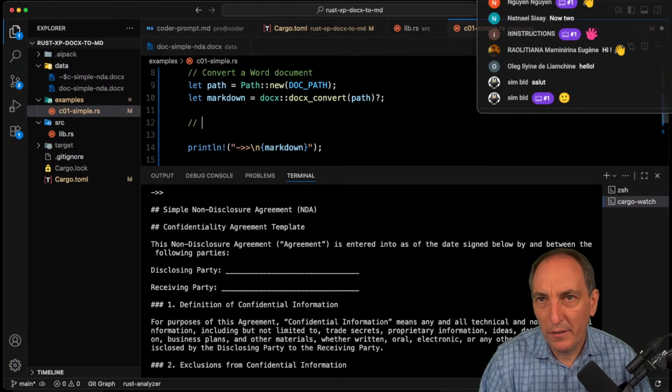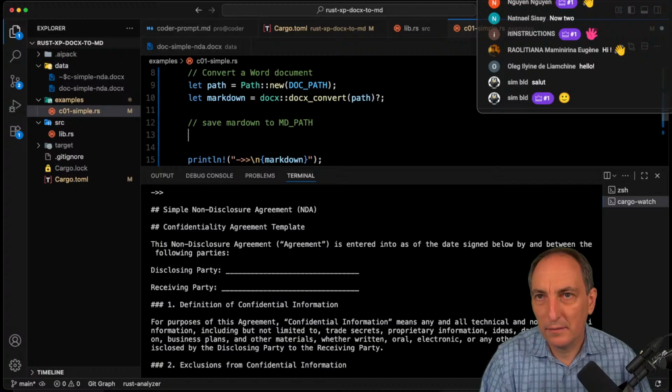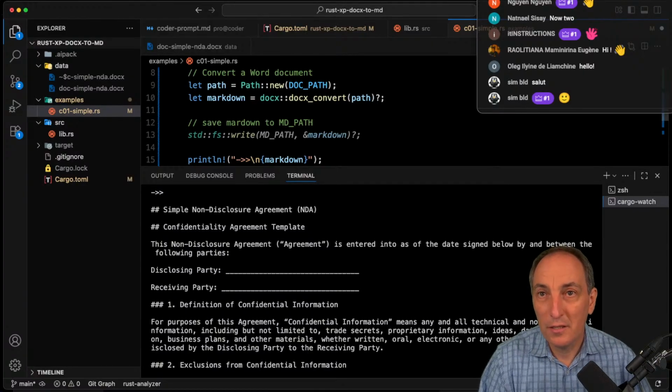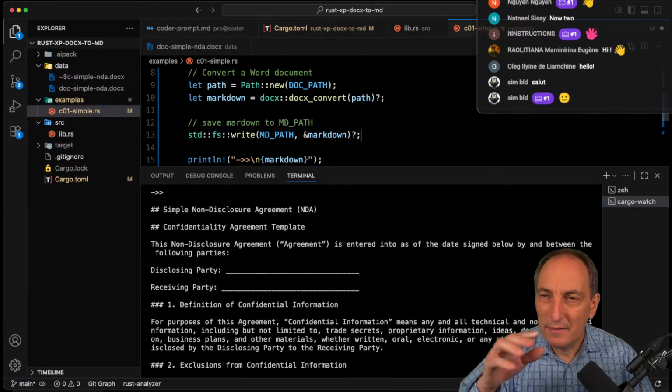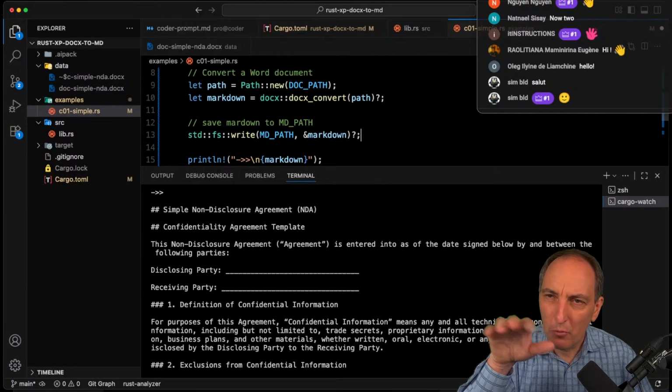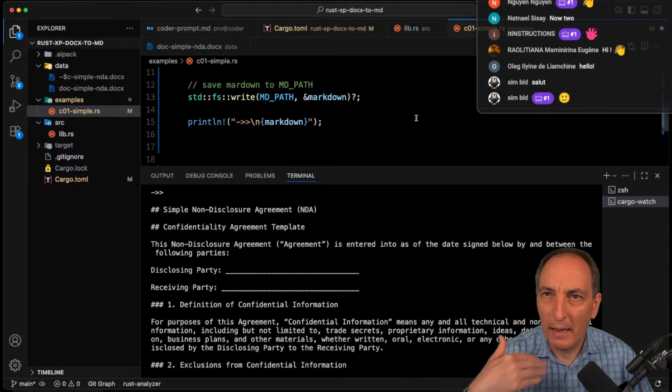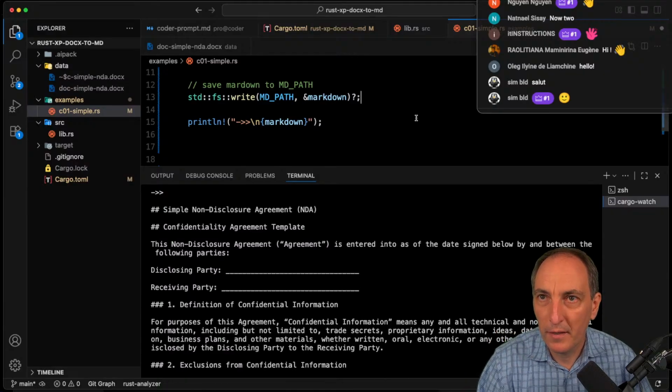So I'm going to do that, and now I'm going to see if Copilot can do it for me because I'm lazy. Save Markdown to that. And then I do what? Option slash. That is the way I plugged it in because I don't like the autocomplete being automatic and everything. It kind of annoys me. So I'm the one telling it to come, and it's not the one showing up somewhere.